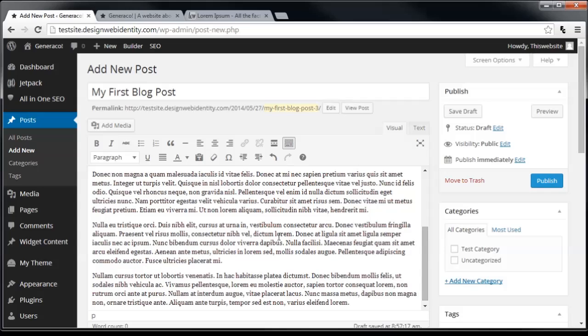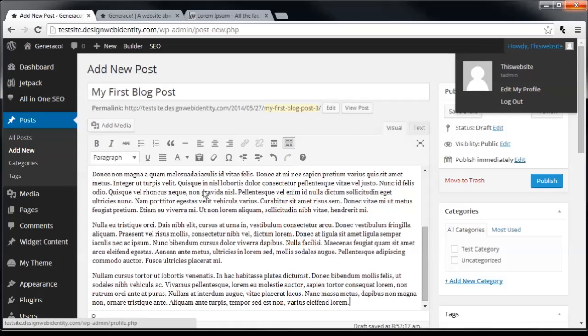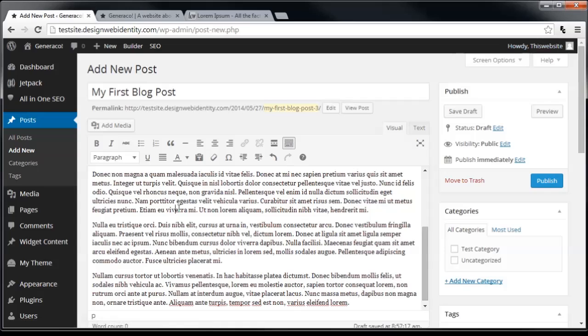Okay, so if I was normally typing this text up, I'd be saving as I go just to protect against a browser crash or you press the wrong button and leave the page. You're then going to have a draft saved. You can go back and edit that, it isn't published. So definitely when you finish typing, you should always save draft, because otherwise you simply have to go back and retype it if you lose it. So let's just save that draft.